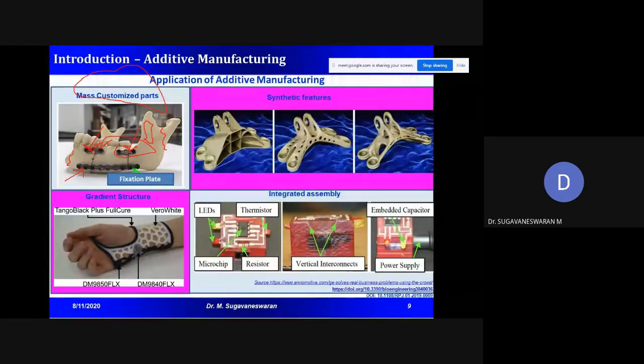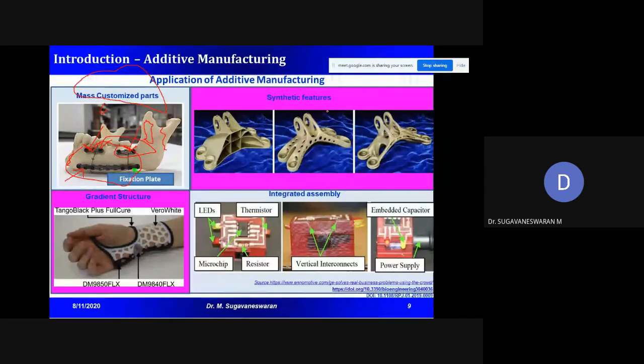There is no scrapping of material, and the process is flexible to adapt to changes in design. So that is the reason most medical implants nowadays are preferring additive manufacturing. The reason is mass customization. So that is one critical application or product development where you can use the additive manufacturing process.